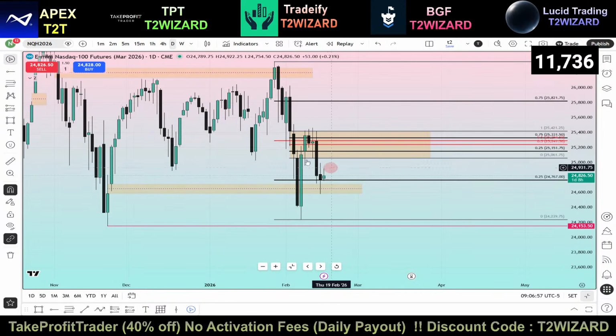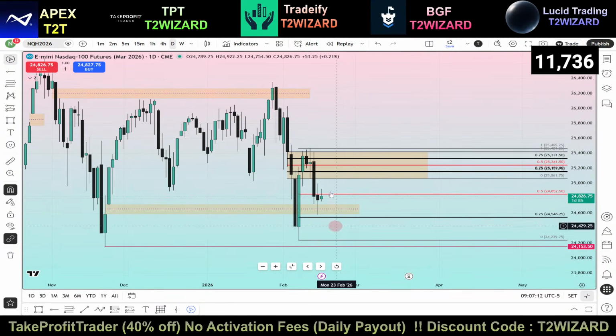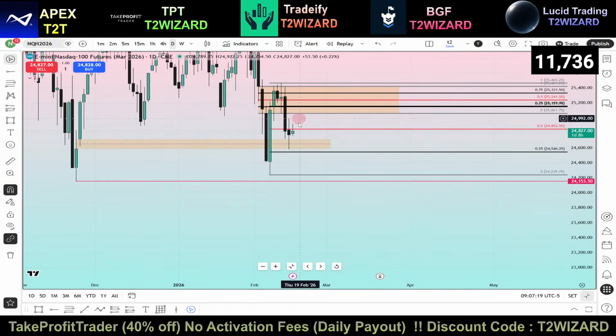For getting the assurance or the confirmation that the market is going to fall for this sell side liquidity, because it didn't give me the bias toward the buy side liquidity, I need the confirmation from this specific leg, and it has to touch this deep discounted area. So as I explained over here, while the market will come to this deep premium, you should keep looking for buy in the deep premium. Same over here, if it could touch this deep discounted area, then you should not look for buy in this deep discounted area. Instead of that, you should keep looking for the sell for this sell side liquidity.